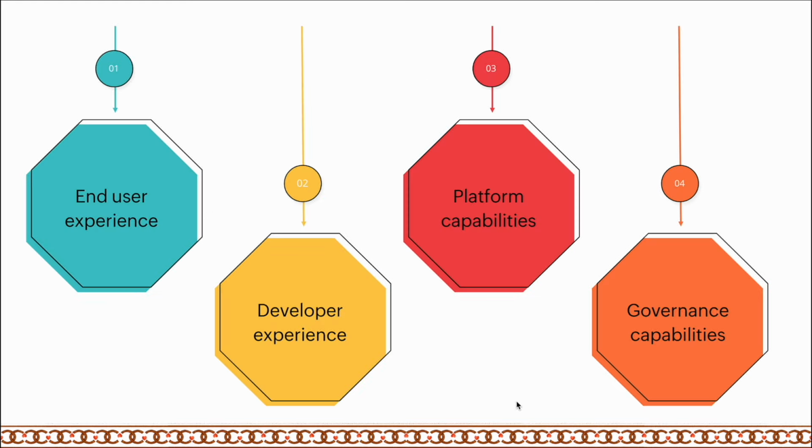From that umbrella, how we categorize our features or what we roll out are in these 4 buckets. First is the end user experience. Someone who is using our platform. Let's say you are an IT person, you build an application on Creator, and 100 employees in your organization are using this platform. What is the end user experience? Second, what is the developer experience? Someone who is building, how can we empower them?